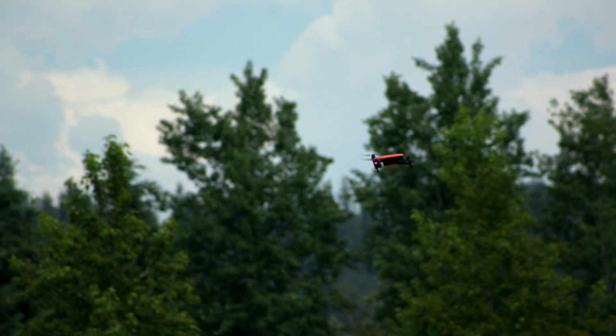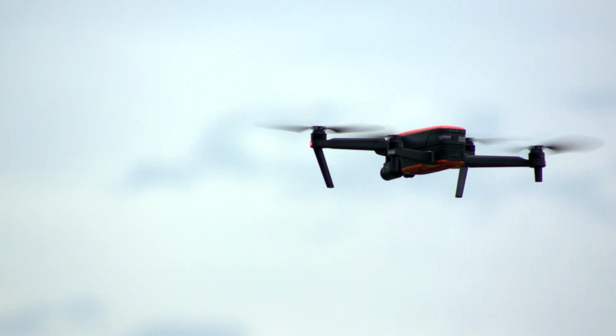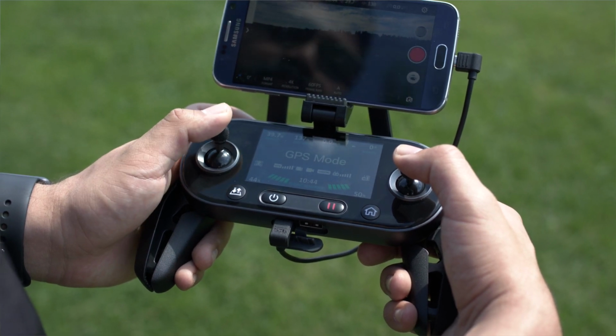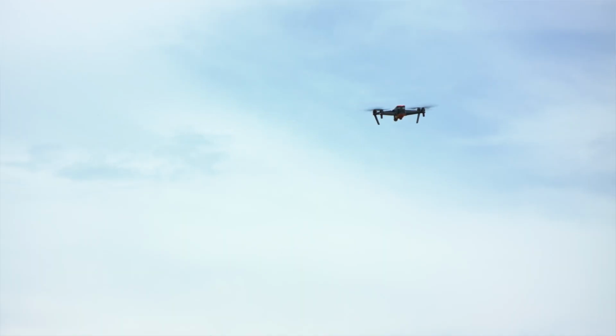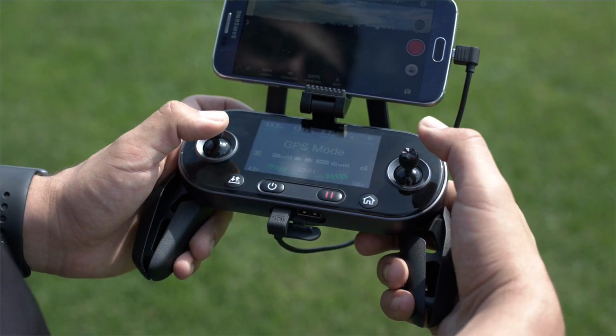Now let's incorporate using both command sticks. Rotate Evo until the rear green LEDs are facing you. Now we are going to fly a vertical square pattern. Use the left command stick to ascend, then the right command stick to move right. Then the left stick again, pull down to descend, and then the right stick to move left. Practice this a few times in each direction.